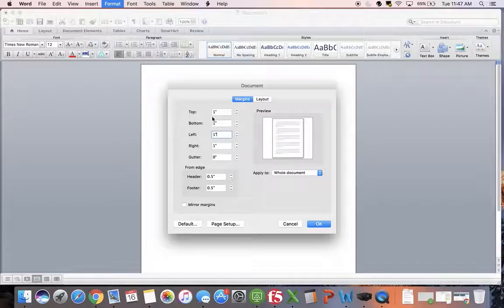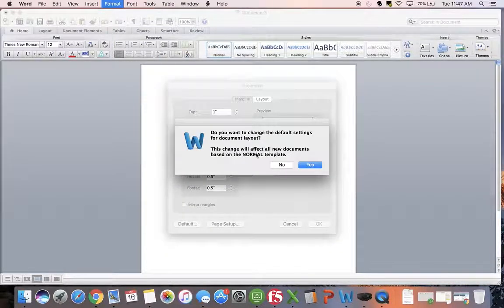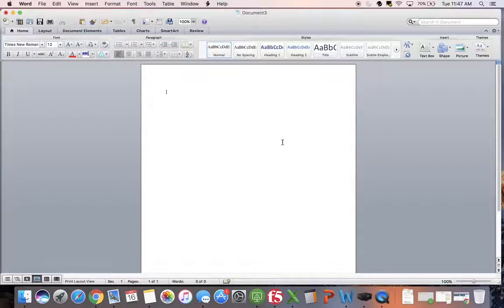Then again, if you have that set up, hit your default button, and that will make you change this to your permanent settings. So now when you open a Word document, the only thing you may need to change is the double spacing for the document. And if I find a way to make that part of the format permanently, I'll let you guys know. So that gets you started.